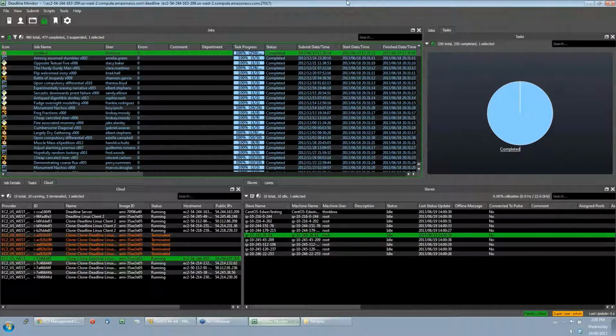And what we changed was during the submission, a text file is created, which is the complete command line that the deadline submitter uses. And that text file contains all the command line switches and all the auxiliary files, which means there is no limitation to the command line length anymore, because the file can be any length, and the deadline command application will execute it as if it was a command line.